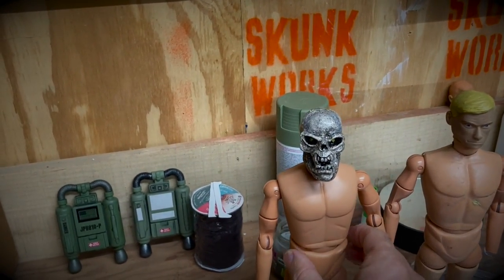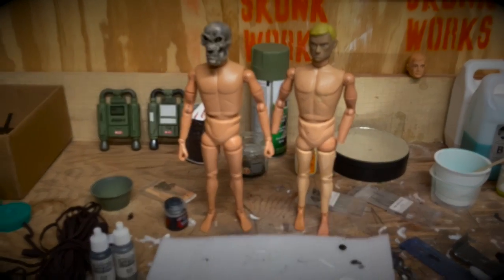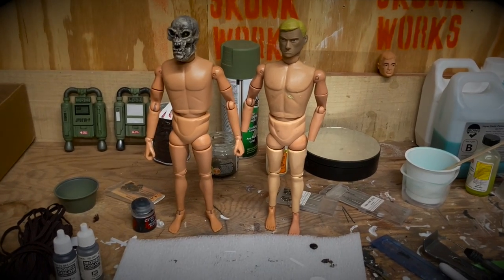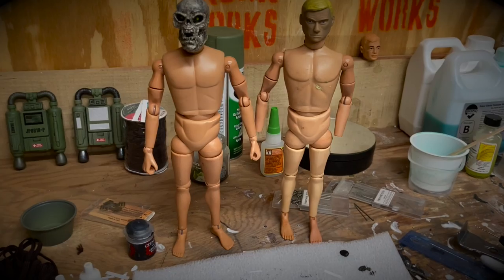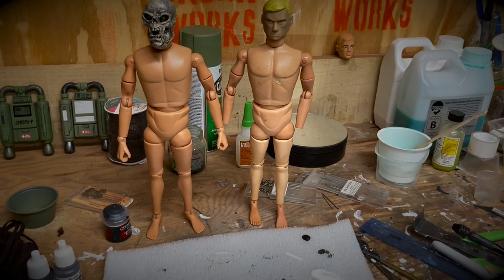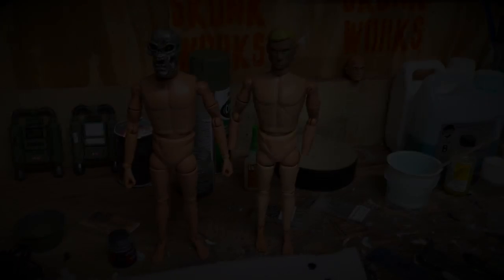And now the next step is to make clothes for these guys, which is going to be pretty involved, I think, but we'll get through it. So what we'll do is we'll pause the video. I'll get my workbench all cleaned up, and we'll come back and start talking about clothing. But right now, the two base figures are complete.